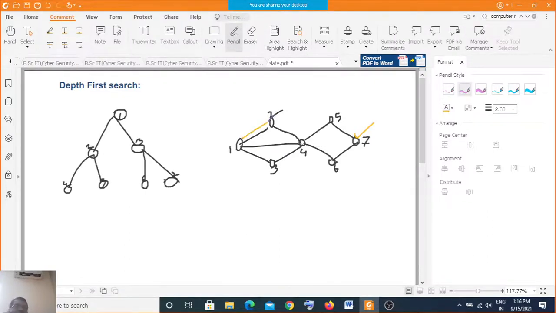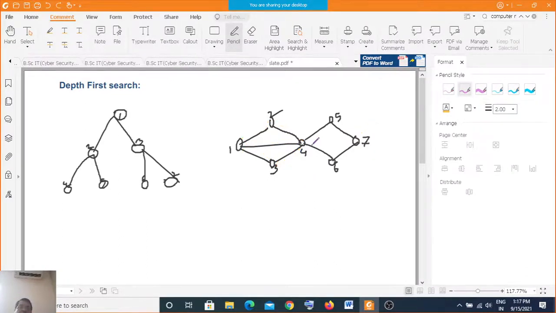So it goes from 1 to 2, first selected. From 2 it's not going to check 3, it goes from 2 to 4. Okay, but now from this 4 it may go to this 3. From this 3 it may go to once again 1. Okay, and then it will go like this, it will go like this. Say suppose the situation is like this.